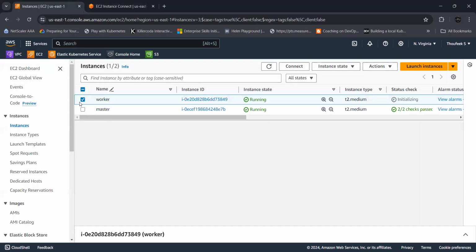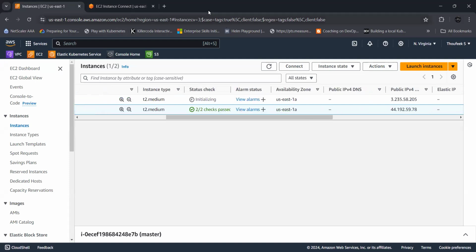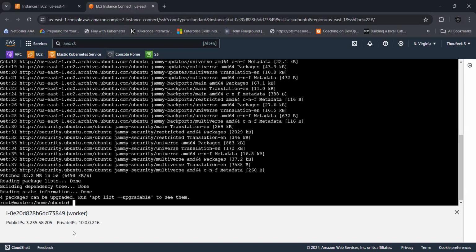Same way I'm connecting with my worker node. I accidentally logged into the worker machine and changed its name to master, sorry, worker. So I'm changing it back.